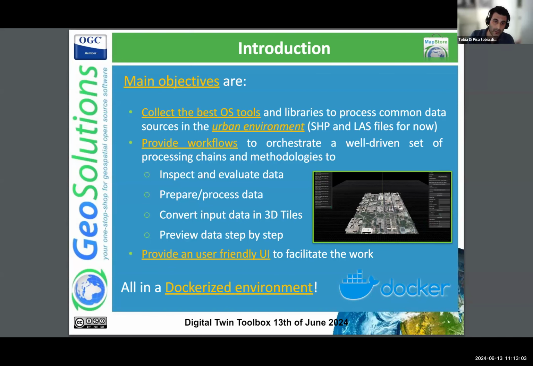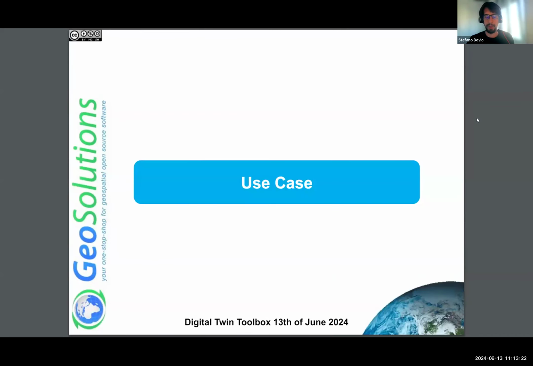So, given this overview, I think that we can now go more in depth with Stefano to learn how to use the Digital Twin Toolbox with some examples of use. Thank you so much. Thanks, Tobia. I'm presenting myself.